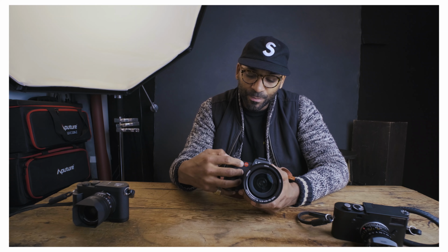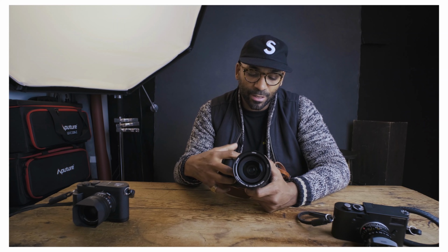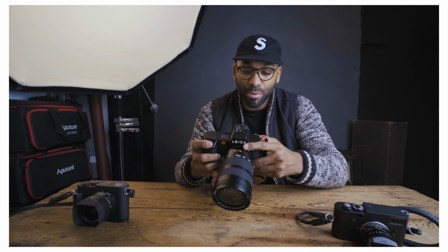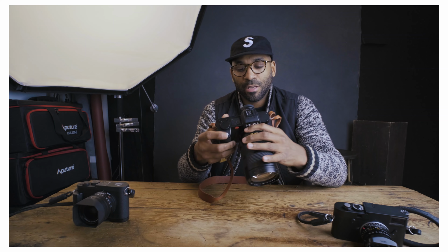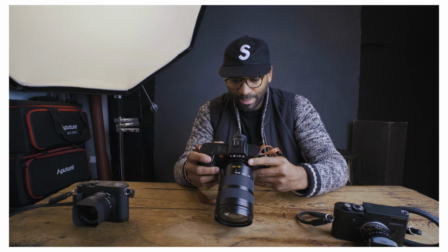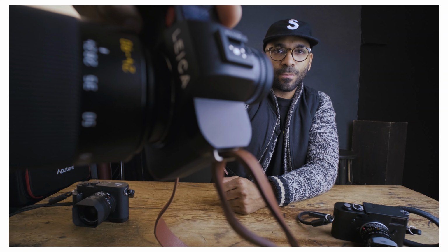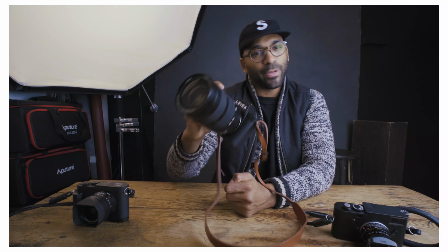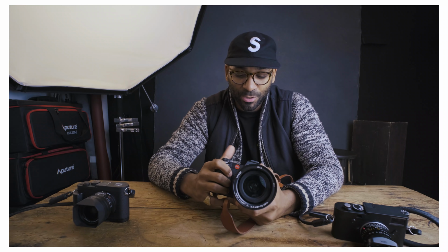This is like the run and gun workhorse of the Leica lineup, the SL cameras. This thing has an insane burst rate on it. I'll let you guys hear what that sounds like. Let me turn this bad boy on. Maybe the SD card I have in it can keep up. We're about to find out. But this is a quick shutter test. It's pretty impressive. So catching high-speed motorcycle action was no problem with this camera.